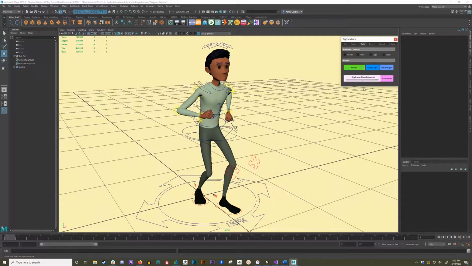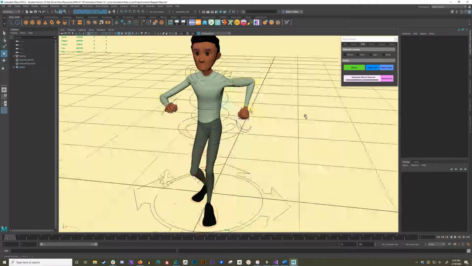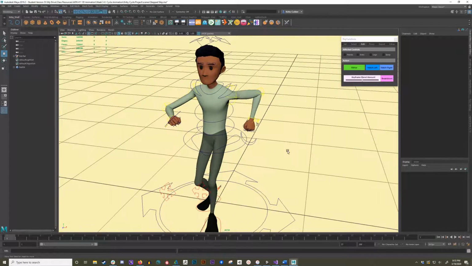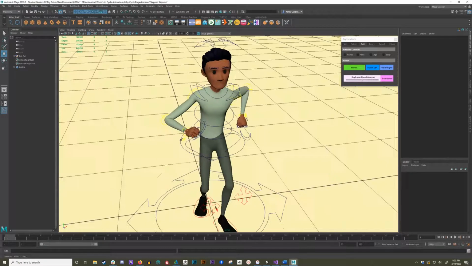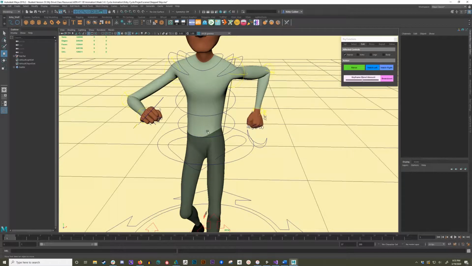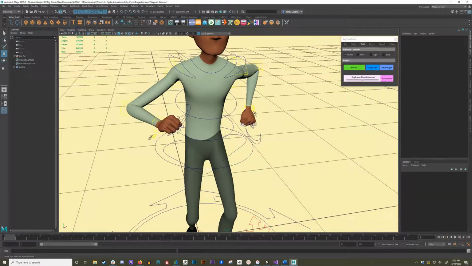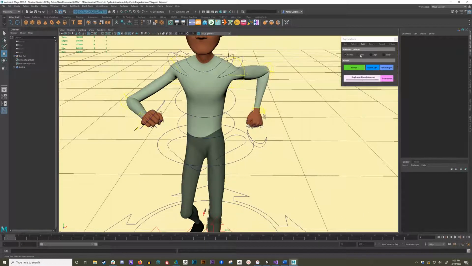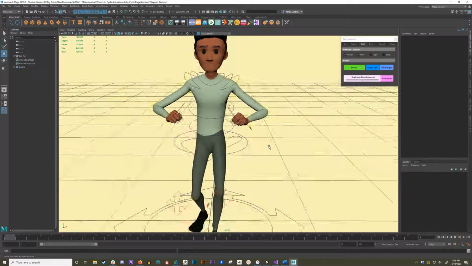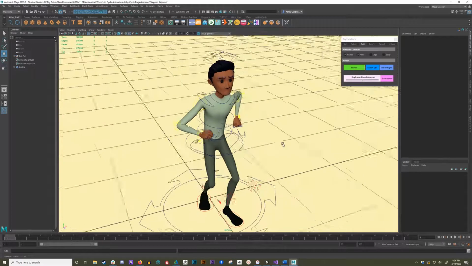So then the other two buttons are matching. This is very useful for things even beyond doing cycle animation, where you might want to just pose up one side of your character very carefully and then bring that over to the other side. I use this a lot with hands, where I'll pose one hand in a position and then I'll just match it over to the other side. So if hands and arms are selected and I hit match left, it puts both of the arms in the same position. Just like match right would put both of the arms in the same position, matching the right arm. Great.